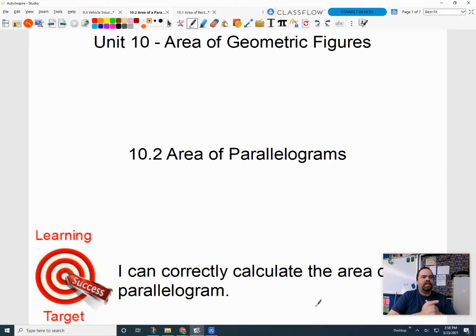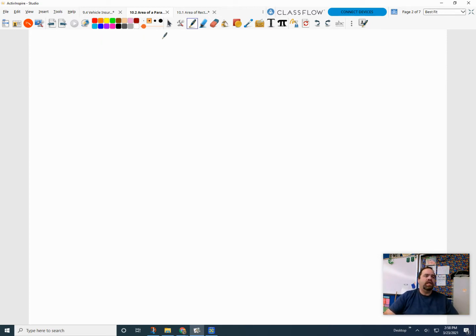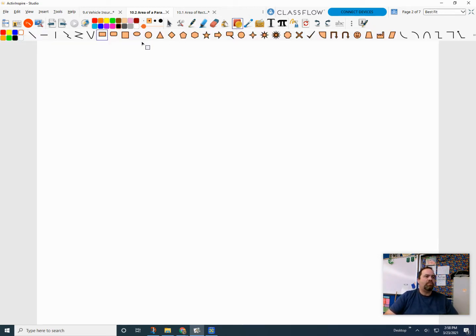All right, so the next shape we're going to deal with is what's called a parallelogram. Now, we didn't spend a whole lot of time earlier talking about what a parallelogram was. I'm just kind of saving that for this. I'm not going to ask you guys to memorize a whole bunch of different properties. You probably have already picked up on a couple of them. But I want to illustrate what's happening when we're trying to find the area of these things.